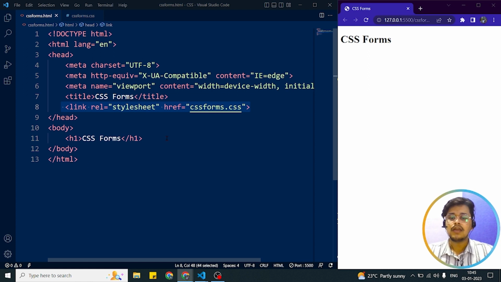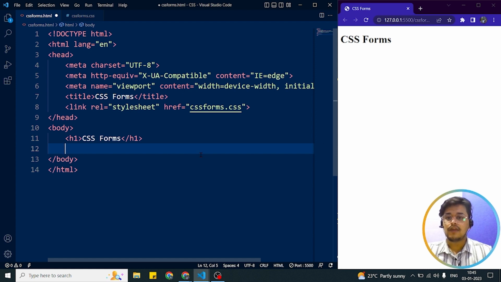So without any further delay, let's start with the programming part and we'll create a basic form with the help of HTML and CSS in this video. So don't worry, we'll create some more forms in the upcoming videos. So in this particular video, we'll see how CSS is used along with the form. So here you can see we are in the HTML part of a form.